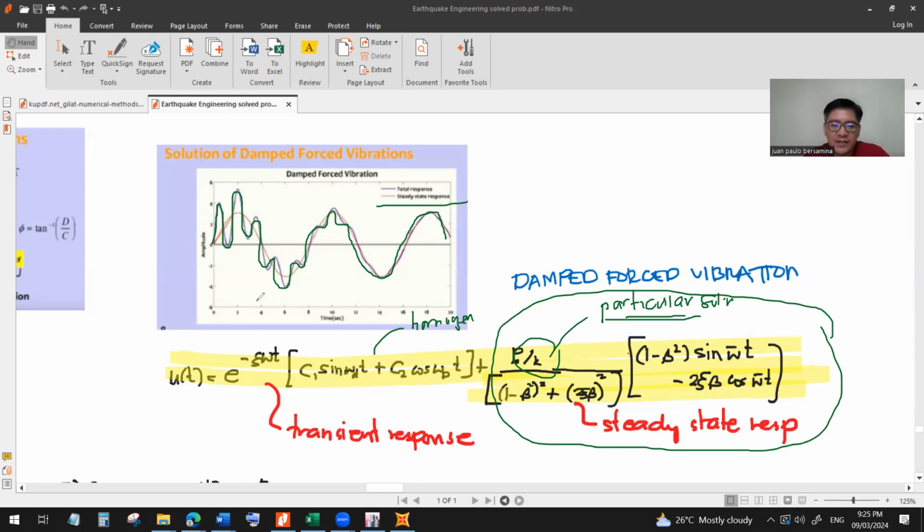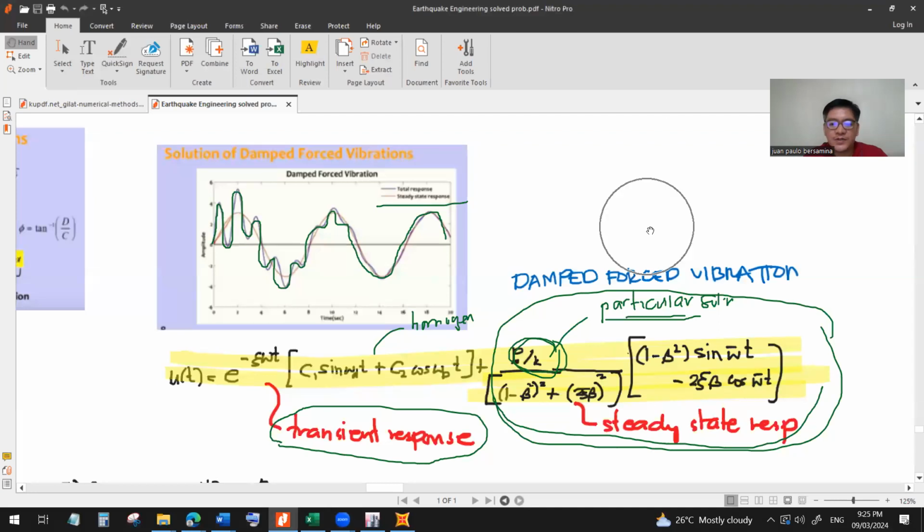Okay? Because itong homogeneous solution part is just a transient response. Diba? From the word transient, nawawala din yan. Hindi siya steady. It will just occur for a while. But then at a certain time, mawawala siya. Unlike ito, this is a steady state. Well, because as you can see, nandun yung force mo eh. Nandun yung force component. Nandito yung static deflection mo. Okay? So, hindi siya mawawala. Okay? So, that's the physical meaning of the particular solution and the homogeneous solution. So, we can now solve the problem.